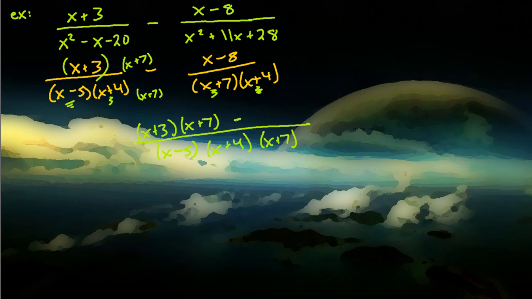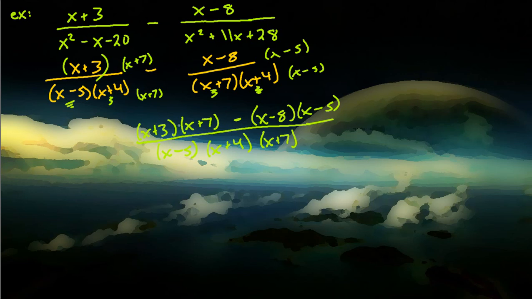All right, so we have a minus right here. And again, don't be a lazy butt. This is x minus 8 in parentheses. Write those parentheses because that's an important piece. So what are we missing in this denominator? The x minus 5. So we're actually going to multiply top and bottom by that x minus 5.